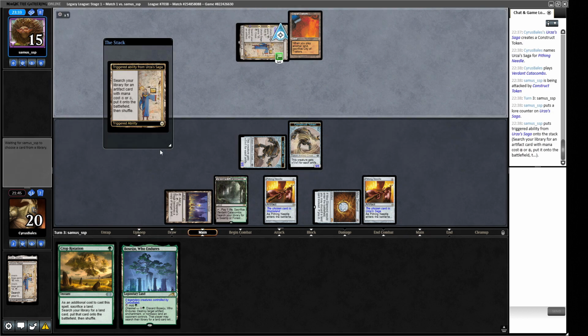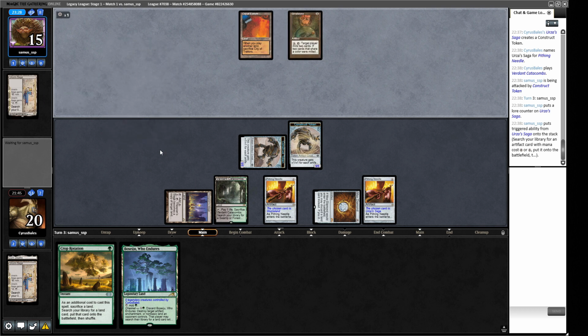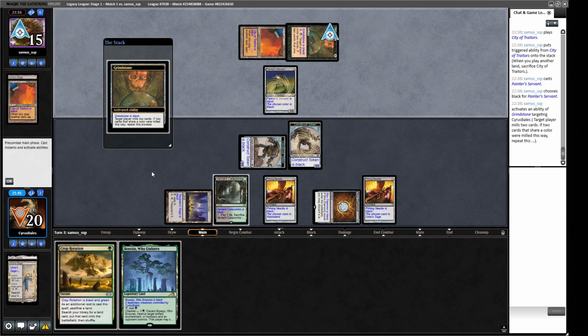Okay, so they're just going to tap this for mana. They're probably going to lose their city this turn as well. So yeah, they are a Painter deck. This is a little bit awkward for us, isn't it? Have we got anything that can mess with our opponent here? I don't think we have any outs here.